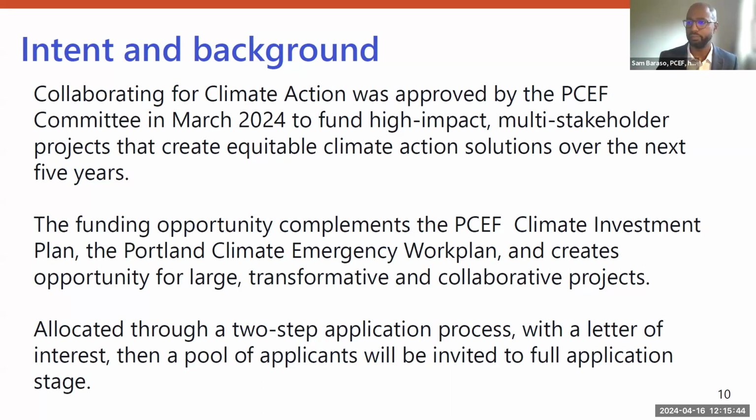All right. And then maybe just to reiterate, at the end of the cycle, when the committee makes the recommendations and ultimately City Council takes actions on approving, adopting, or making alternative recommendations, those will ultimately be amended and included in the climate investment plan. So the climate investment plan is the document that speaks to the entirety of our investments over the course of these 5 years.